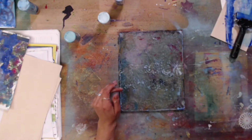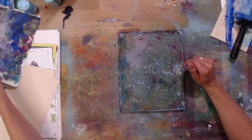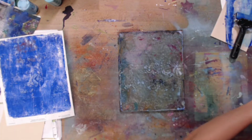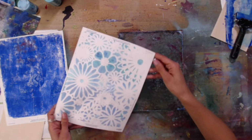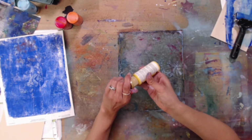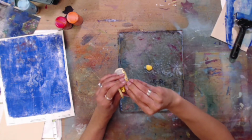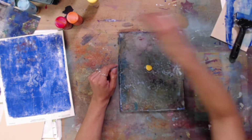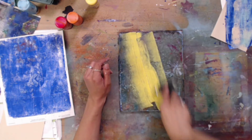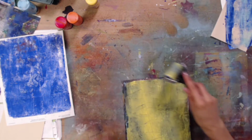That is really pretty. All right, I need some contrasting colors, some yellows or reds or something, to put on here. I really liked how that one turned out. That one turned out really, really nice. But I gotta remember to let it dry before I put on more. I'm gonna put some yellow. There's a big glob of yellow paint on there. Ooh, my yellow is running low. Okay. So put some yellow on here. Yellow, yellow, yellow. Oops. Oh dear.